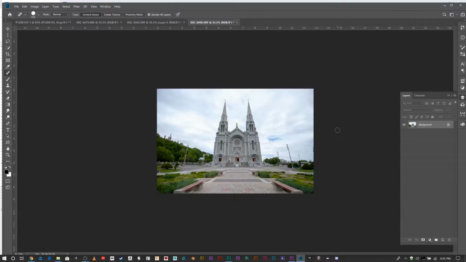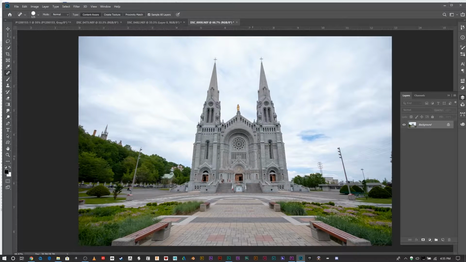Okay, this video is about correcting perspective. So we have this image here, and this is an image of a cathedral in Canada, Ottawa, Canada. Or it's a basilica, I'm sorry, not a cathedral. And so I need to correct the perspective because this is pretty much standard tourist fare.